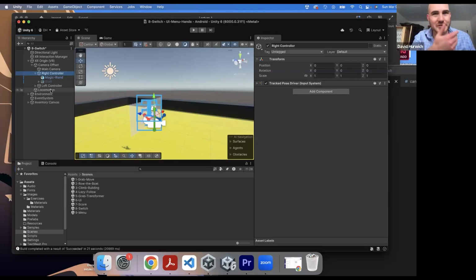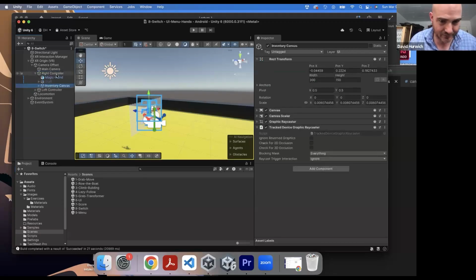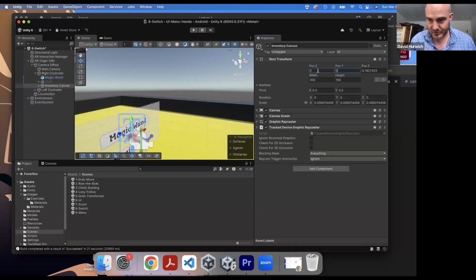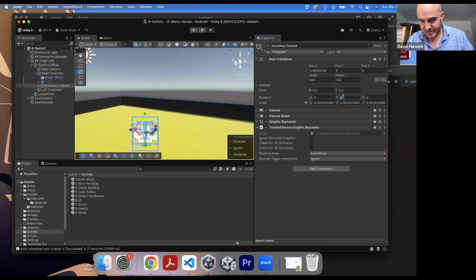If you're left-handed, you could do it the other way, where you attach it to the left hand and use the right Ray interactor. It's kind of up to you, but I just think it's more natural for non-left-handed people to have it on your right and then shoot your Ray at it. And so I'm going to take that and drag it here. Okay. And that attaches it. And I'm going to set this to 0, 0, 0. It's still kind of big, so I'm going to shrink this down some more. Okay. And once again, let's rotate this 90 degrees.